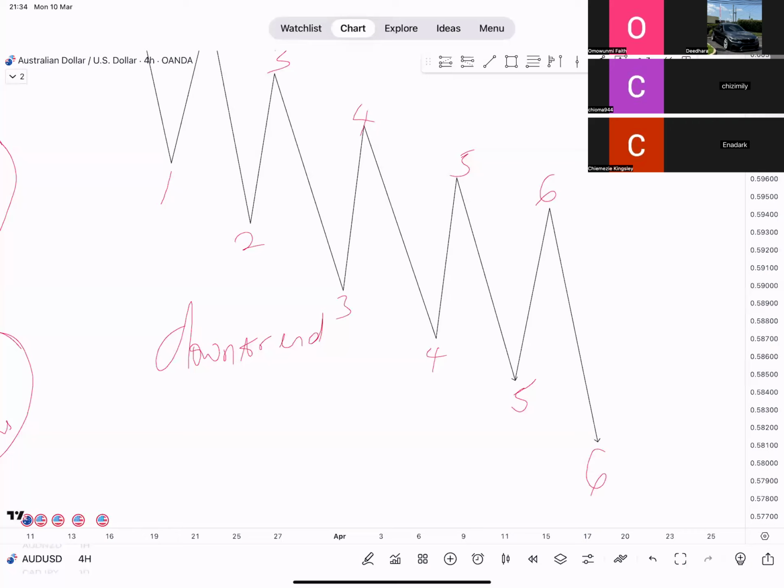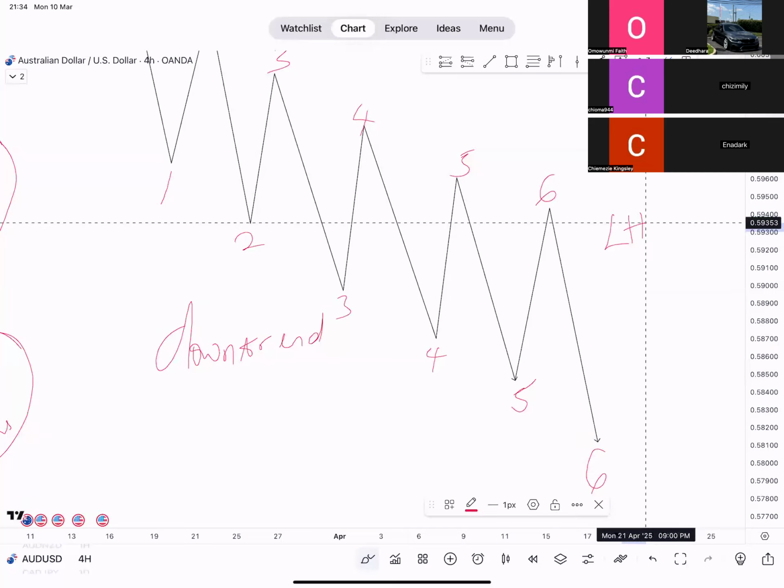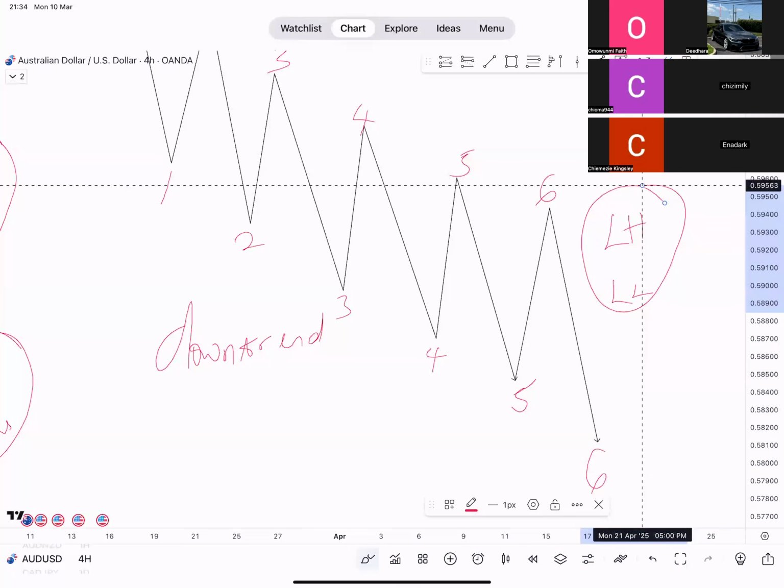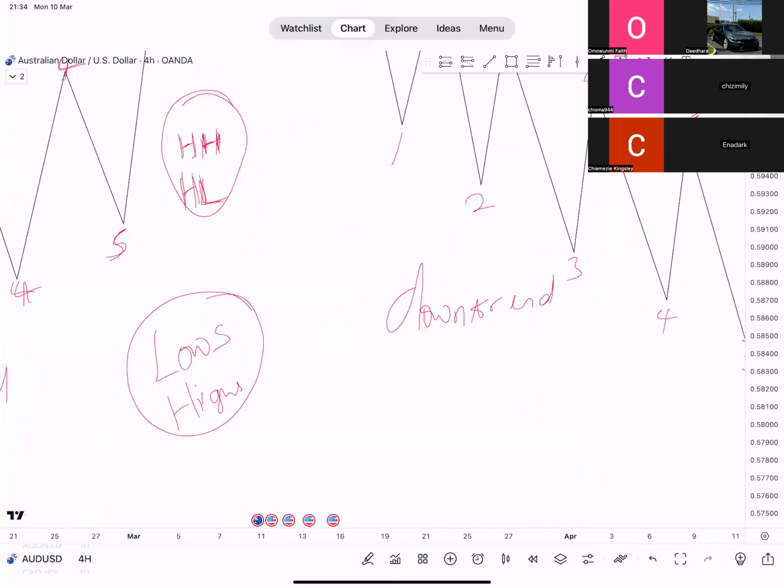Or you hear downtrend, it means that thing is going down. That thing is going low. What should come to your head is that the highs and the lows are lower highs and lower lows. Why are they called lower highs and lower lows? Because they are always going below the previous highs and the previous lows, right? So that is it for the downtrend.